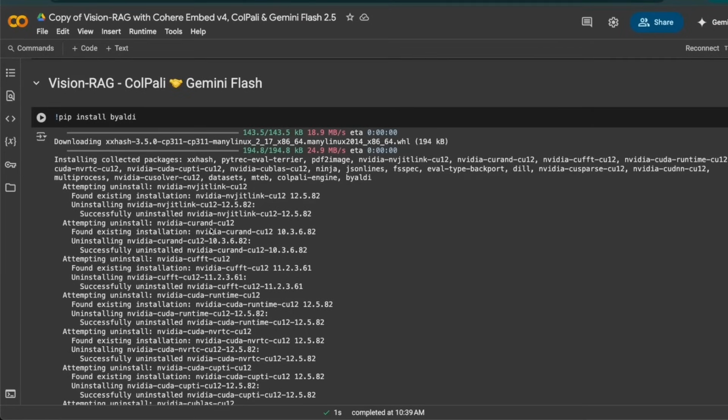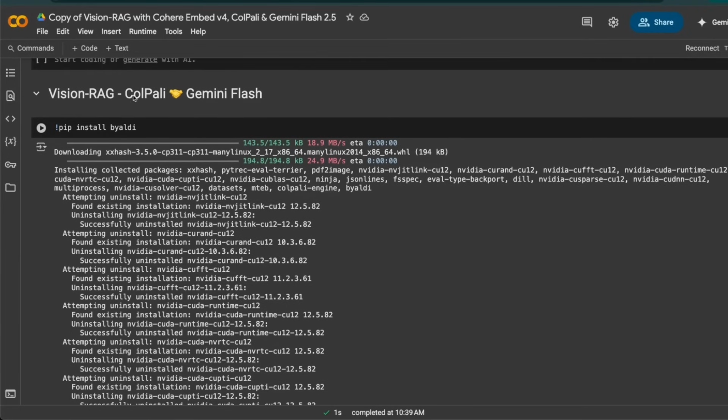Now, what if you want to keep everything local and you don't want to send any data to a proprietary API endpoint? Well, you can use an approach like ColPali, which will enable you to run a vision-based retrieval system completely locally on your own setup. Now, in this case, I'm going to show you an example of how to use ColPali, but for the vision language model, I will still use Gemini because it's the easiest to set up.